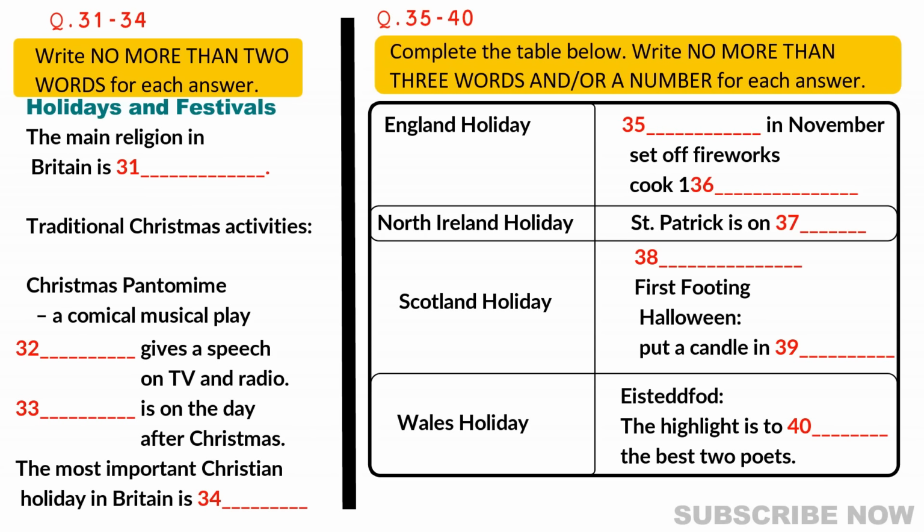There are 3 traditional Christmas activities in Britain. One is the Christmas pantomime, a comical musical play. Another British Christmas tradition is to hear the Queen give her Christmas speech over television and radio. The British Queen is also the Queen of other nations, such as Canada and Australia, and so her speech is broadcast to millions of subjects throughout the world.